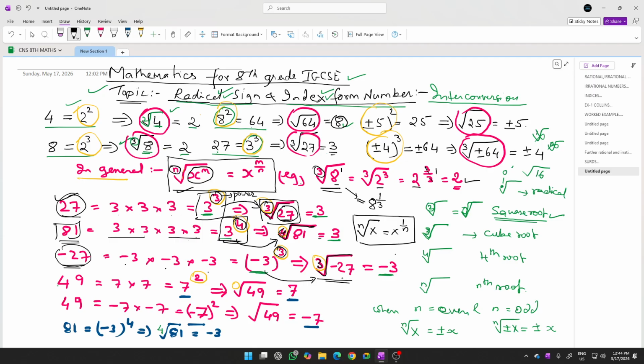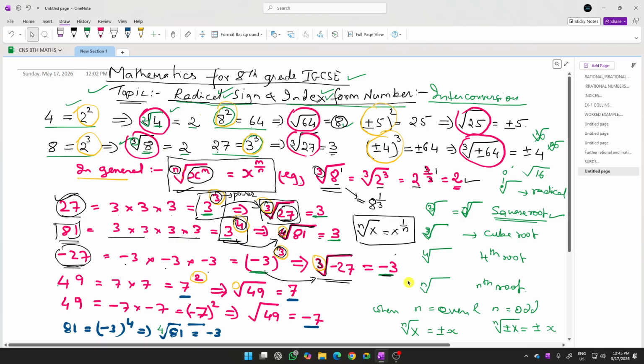Okay, and because we now know that index form and radical form are the two forms of the same value, both have the same value. Minus 3 whole raised to 3 is the same value, and cube root of minus 27 is also the same value, isn't it? I mean, they are different ways of writing the same thing. But the value of this radical will be minus 3 over here, and the value of minus 3 whole raised to 3 will be minus 27. So don't assume that this is equal to this.